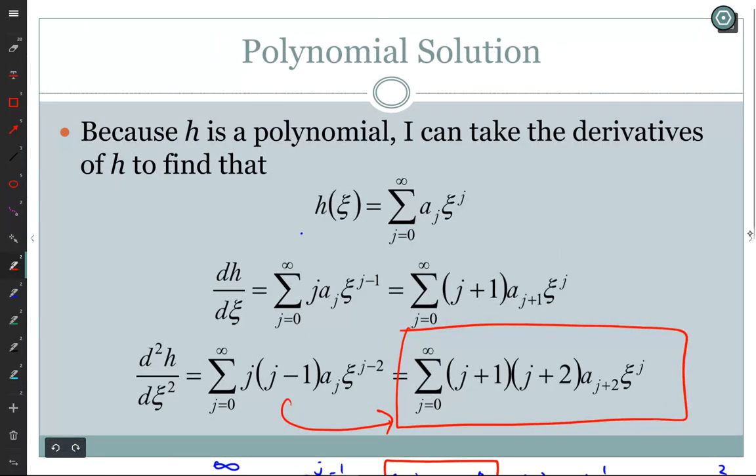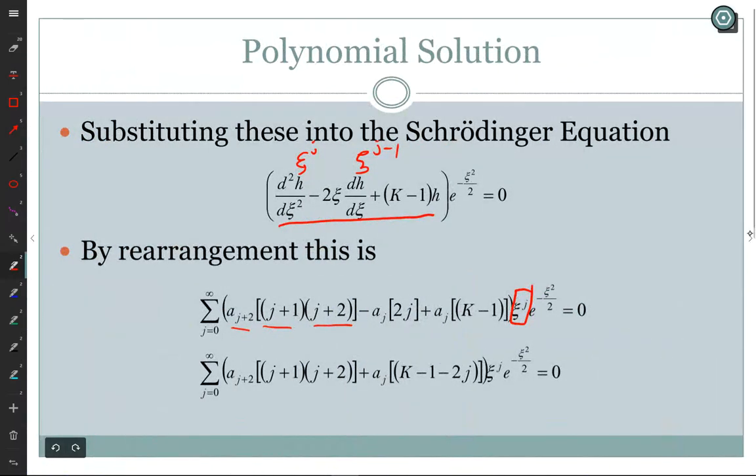So that means I'm going to take this form, because that has c to the j minus 1. When I multiply it by c, I'll have c to the j. So I'm going to have j a sub j and this 2 is the 2 there. And then for the final one, I just put in the original function. So I just have a sub j, c to the j. So now all of these have the same c to the j power.